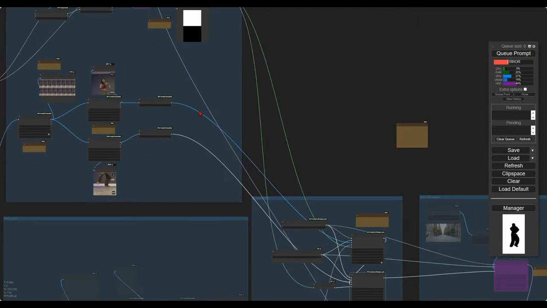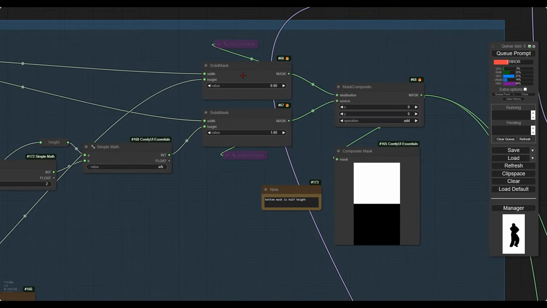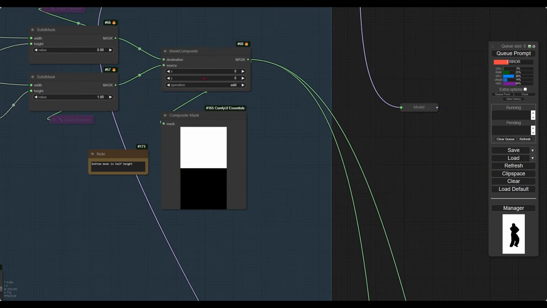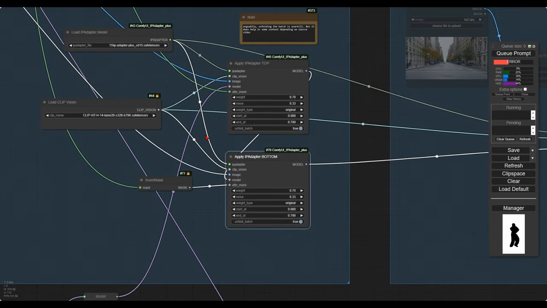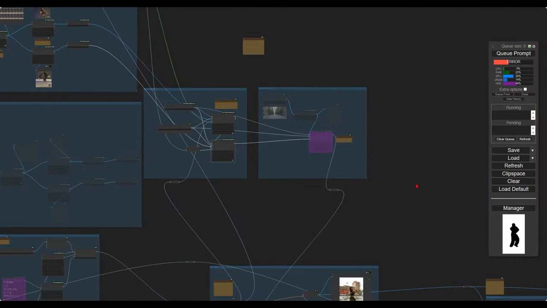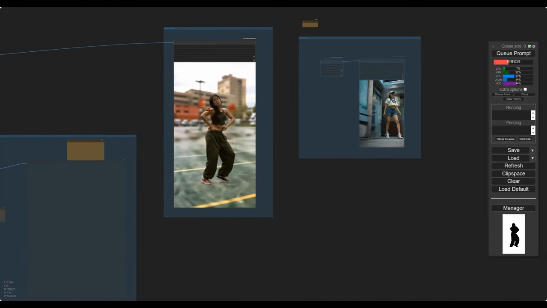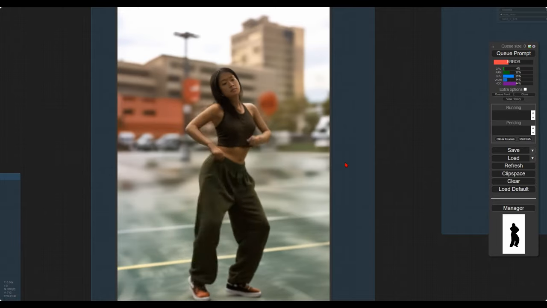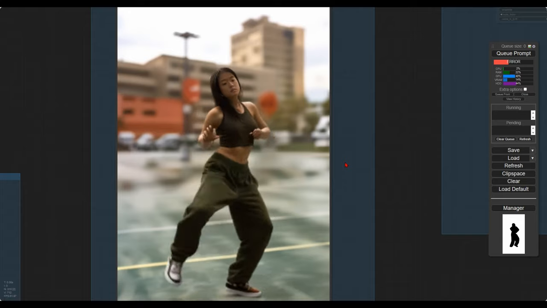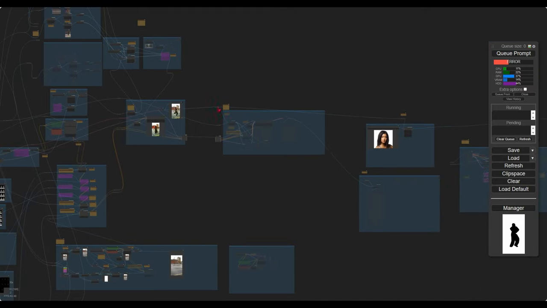How does the adapter know how to function? Well, very simply, we build a mask. Okay, so we do a solid mask, white, black. White on top, black on the bottom, and we then composite this mask, pass it to each adapter, and this gives you the correct result when it's all said and done of that consistent clothing that still, by the way, follows your prompt. So that's how we deal with the adapters.